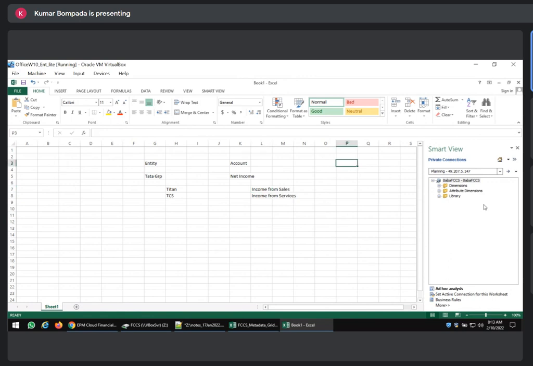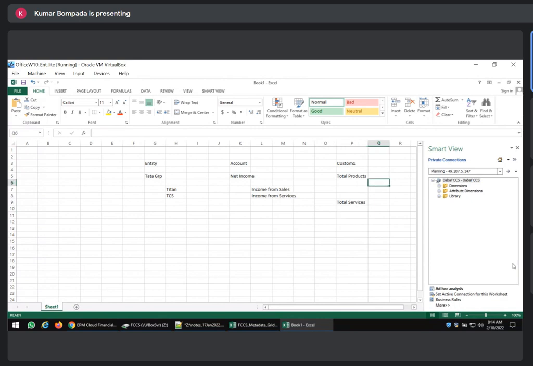Now the product dimension, or custom one dimension. Here I have to put two hierarchies. One is total products, and the other is total services.